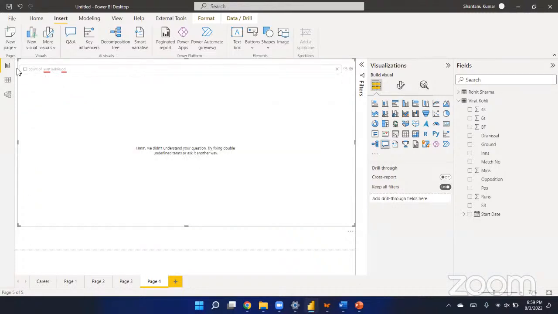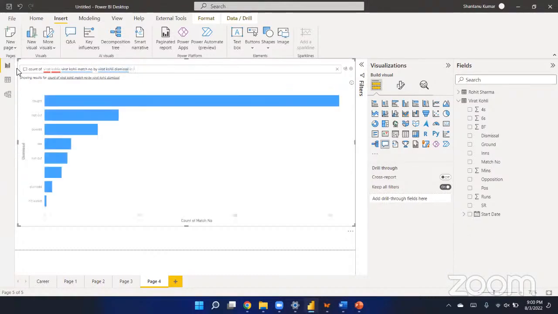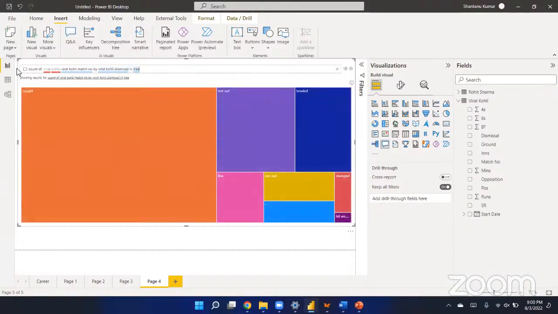What is the name? Match number. By dismissal in tree map or in donut.